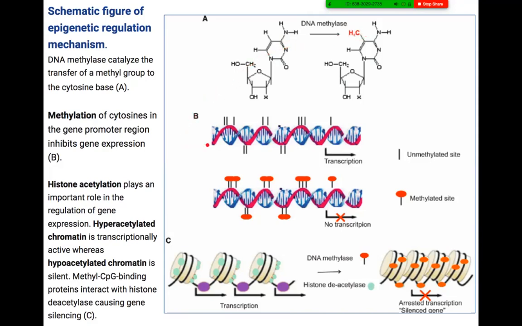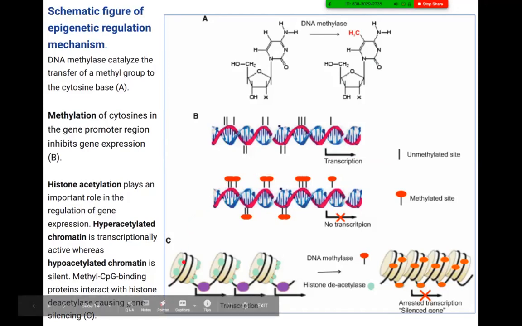Then if you take a look at diagram B, what it is showing here is a regular double helix, and where you see the placement of this vertical line, it represents unmethylated sites along the areas where you can find cytosine. If the areas are unmethylated, transcription would occur, as indicated by this arrow down here. However, if you start adding this orange dot, which is representative of the CH3, the methyl group, along the areas where cytosine is positioned, then gene expression would be inhibited in this promoter region of the operon that you have learned so far.